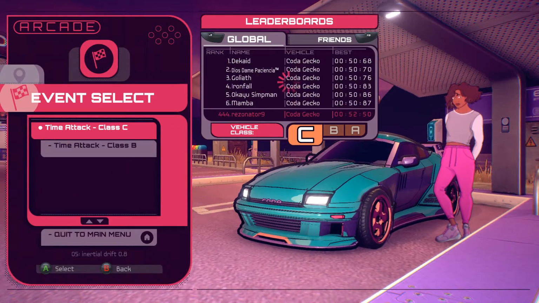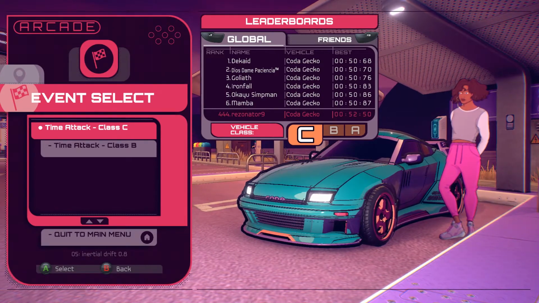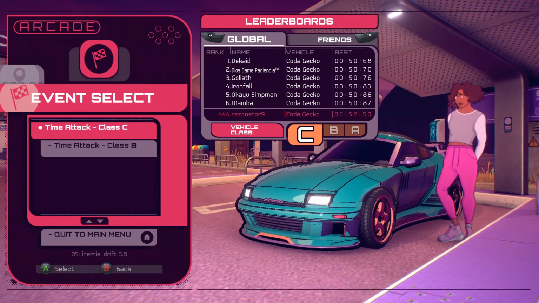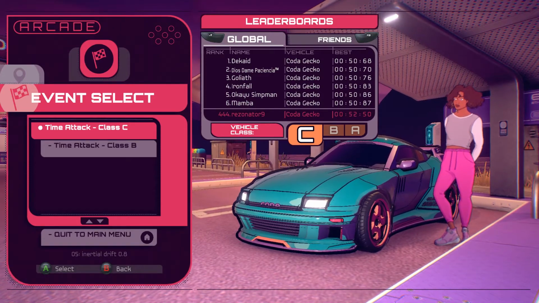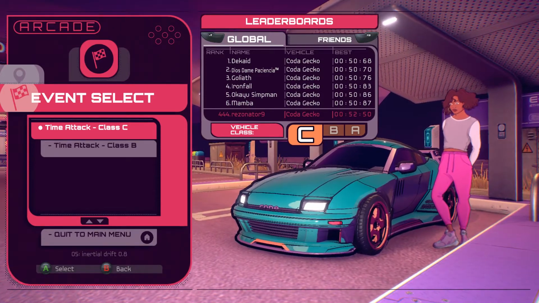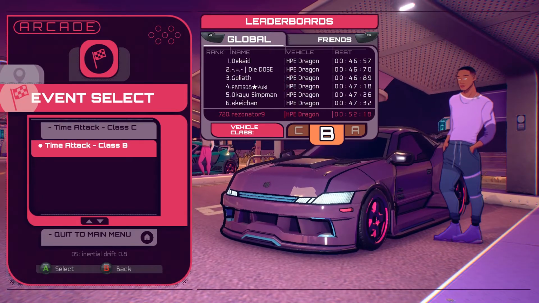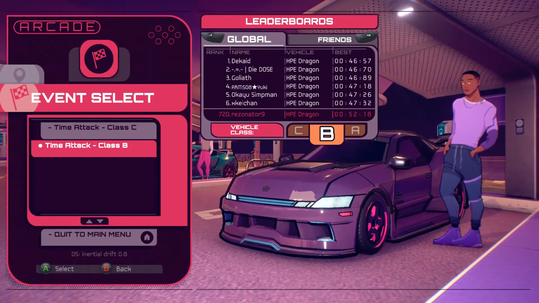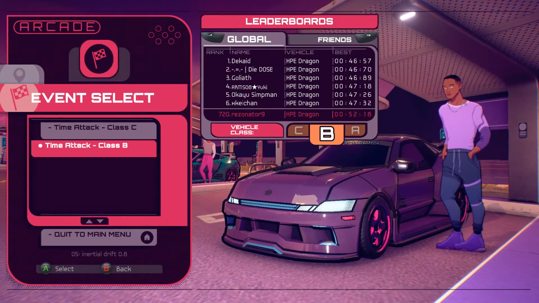There are 2 cars in this demo, and the cars in this game are based on production cars. They're fictitious, but they're based on real cars. Here we have the Coda Gecko, and the Coda Gecko is basically a Toyota Supra. And then you have here the HPE Dragon, which to my eyes looks like a Nissan GTR. It doesn't drive like a GTR, but it looks like a GTR.